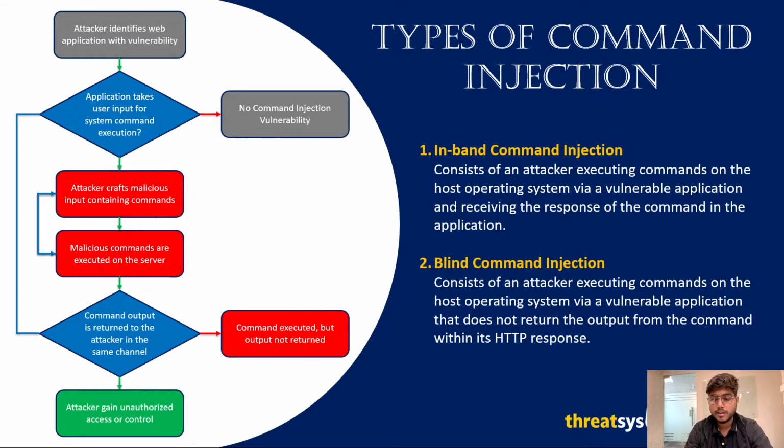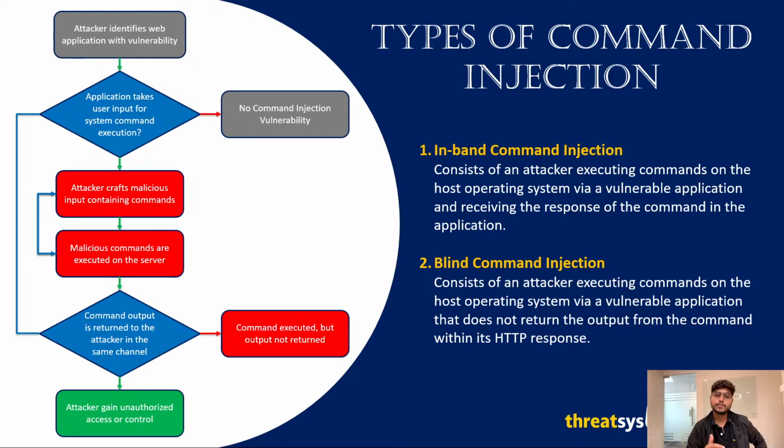And what it does, there are three scenarios after that. First, if the application is secure, it will return a server error, or it will say that we are not authorized for that. Otherwise, if it is a vulnerable endpoint, then what we can see is either it will show the response, such as if I say whoami, it will list my name or the server's device name on the application web page itself. Otherwise, it will execute but we won't see it.